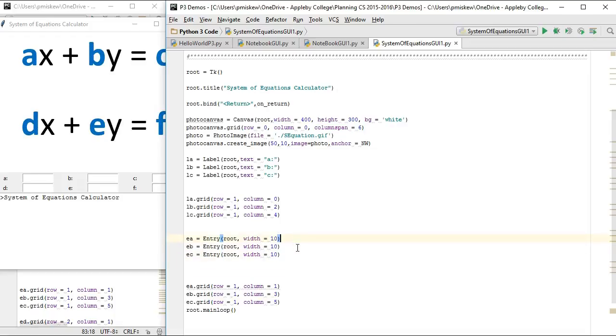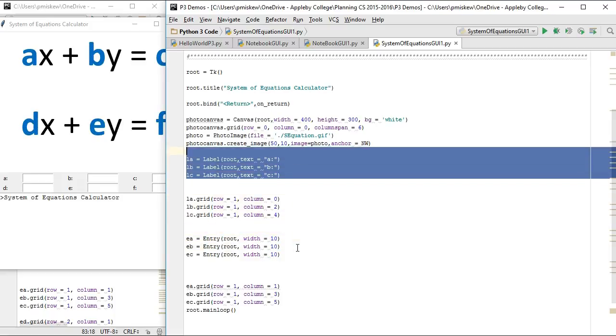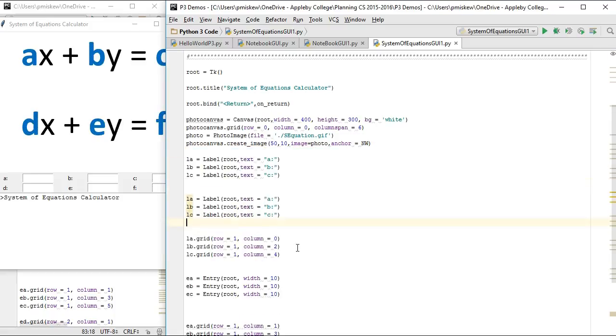Now all we have to do is it's pretty much the exact same code, but everything's going to be one row down. I'm just going to do, I think someone called this spaghetti coding once, where you copy a chunk of code, paste it, and just make a few changes. So this is going to be D, E, and F. Of course, change that to D, change that to E, change that to F.